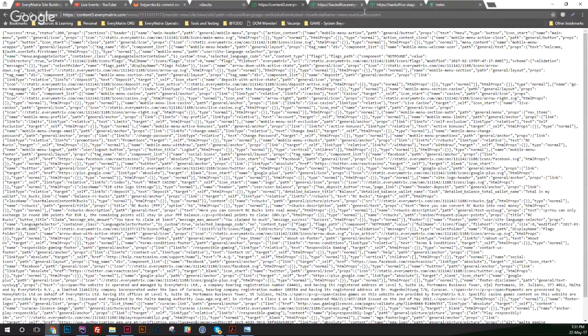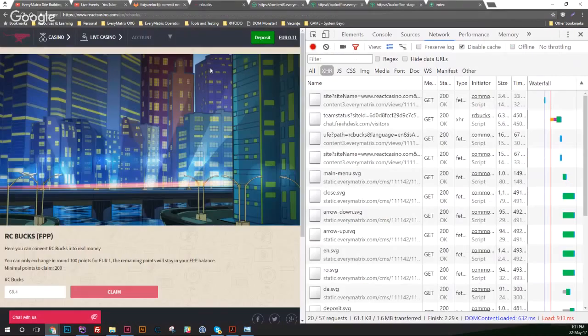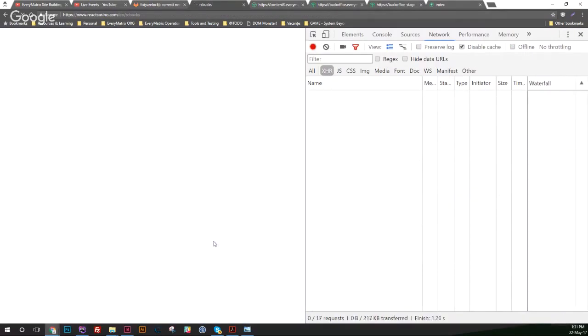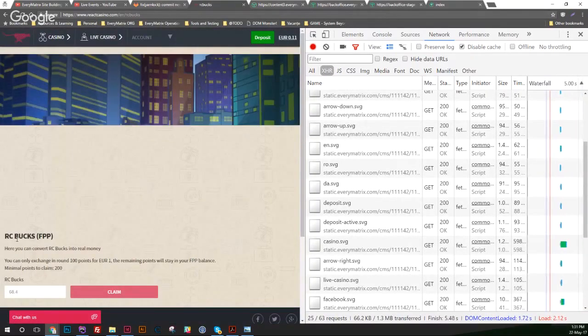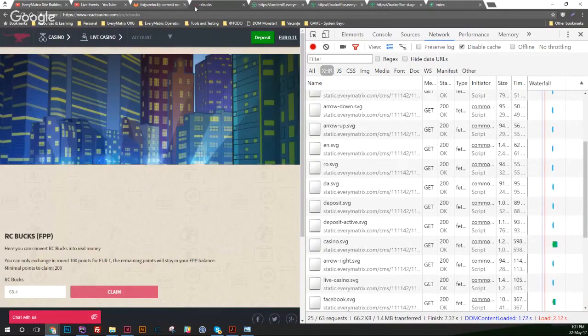This is cached, so if I just add an X at the end, which will invalidate it. Oh, sorry, not X, an X. But yeah, apparently that works too. I will see that there are 2 instances of "here you can convert RC box into real money". So this is just a caching problem. Don't worry about it. We will solve it somehow eventually. So you won't need to refresh this 1,000 times.